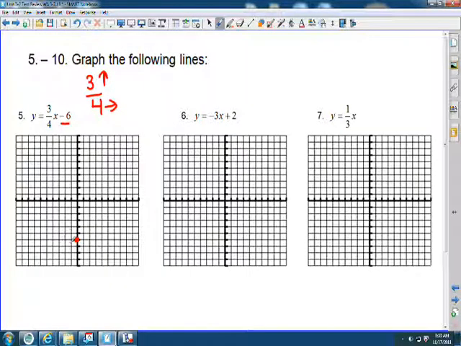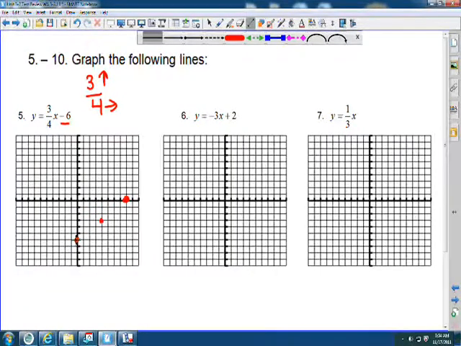And on your test, you need to make sure that you are showing the points. If you do not graph the points and you just draw a line there, it's not going to be counted right. I go up 1, 2, 3, to the right 1, 2, 3, 4, and put a dot. I go up 1, 2, 3, to the right 1, 2, 3, 4. Okay, as long as you have 3 points, that is fine. Make sure that you draw your line.